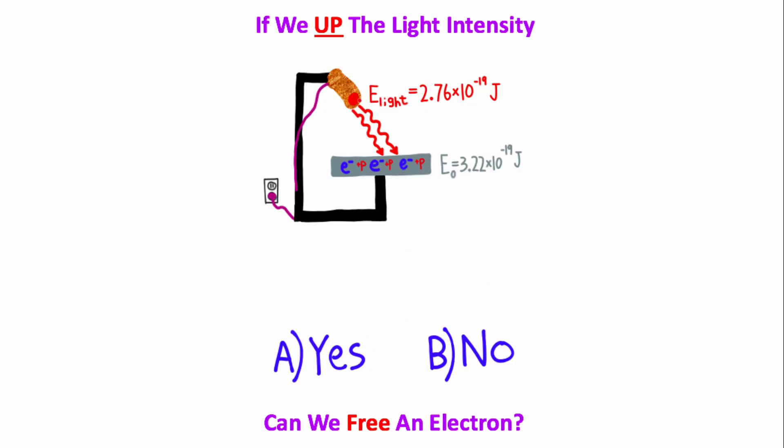So here we have this red light, and this light is shining onto a metallic surface. The photoelectric effect says that if we have light with the right energy, we can actually get an electron to escape from the metallic surface. We are given the energy of the light that we are shining onto this metal, and we are given the work function of the metallic surface. Notice how the light energy is less than the work function. That means the energy of the light we are shining is not sufficient to free an electron. But that's not what this question is asking.